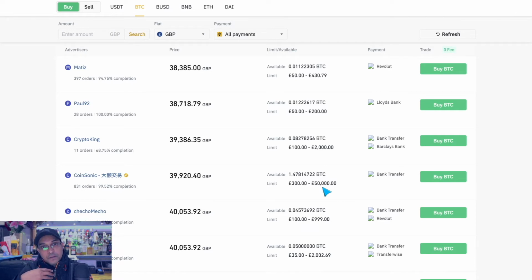I used to be a P2P trader. I still am a P2P trader on my main account, and it's the same story. People come to me for large quantities. In fact, I hate small quantities. I did it in the beginning. Sometimes I do it on basic accounts, just to bump up my rating.